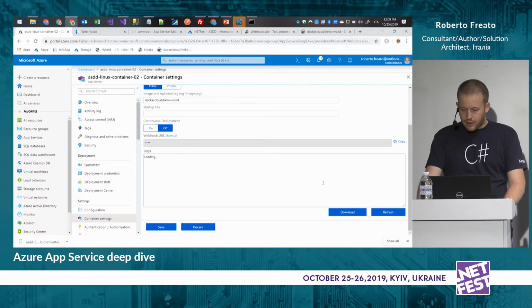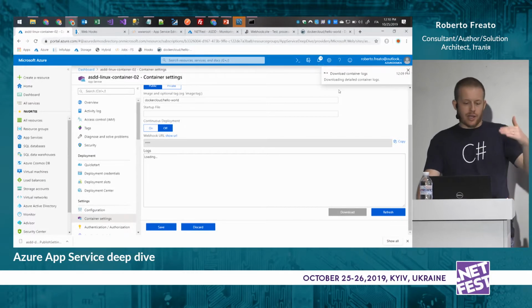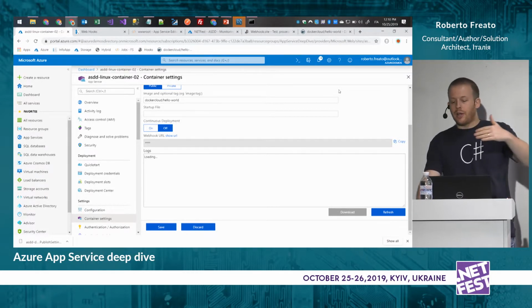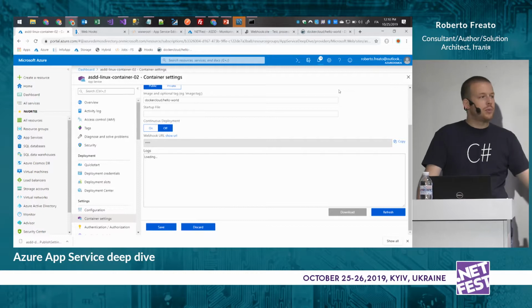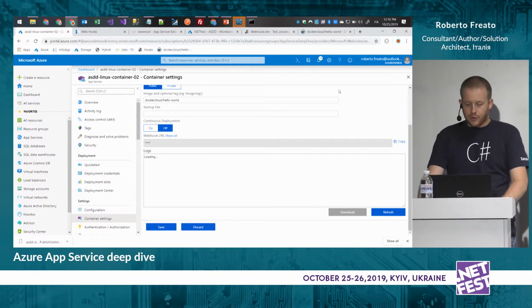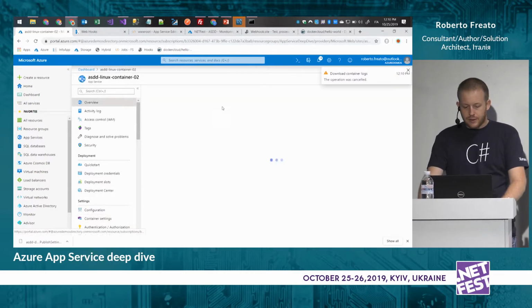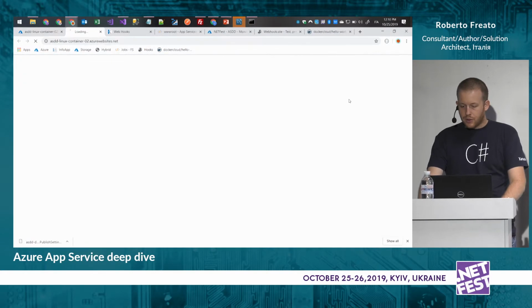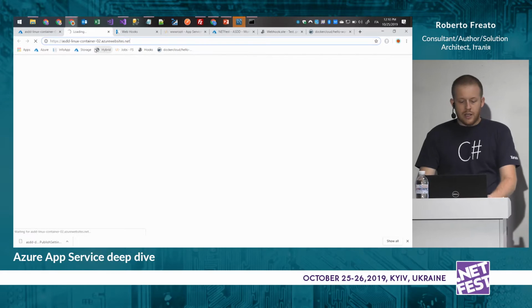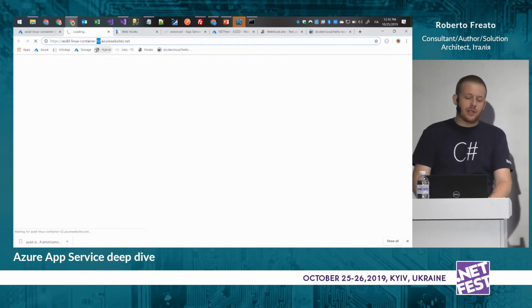So let's see the logs. In this container log, we will probably see the steps: download from there, mounting, extracting, pulling the layer, and so on. And after, okay, the operation was completed. This is not really predictable.